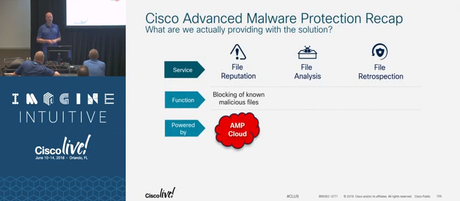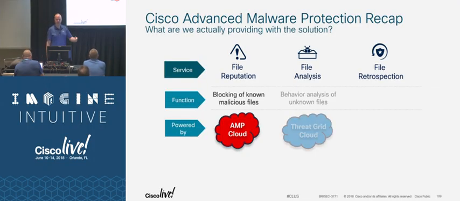When we take a look at this, there are three pieces that are done on the WSA: file reputation, file analysis, and file retrospection. Those are all handled at a security level for all the traffic. As any file floats past the WSA, we do a file reputation lookup on it. That pings the cloud to say, hey, is this file good or bad? Now, if Cisco doesn't know about the file, we do a file analysis on it. The file analysis sends it up to our ThreatGrid cloud, does a dynamic analysis on it, and gives a disposition on that.